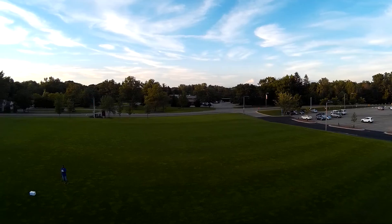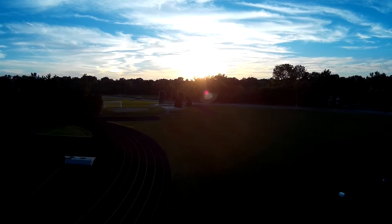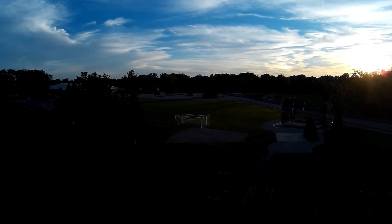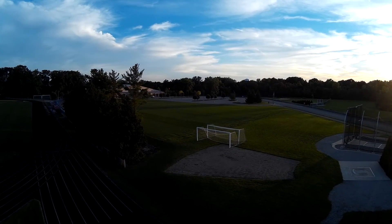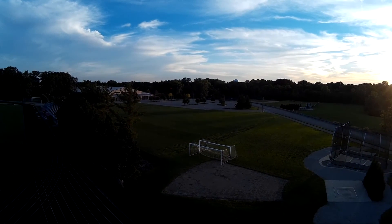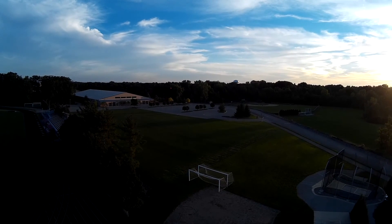Let's see if we can get some footage around here. We are on the campus of Calvin College - beautiful campus. We've got a sunset that's upon us, so let's just kind of fly around. Take it up altitude a little bit more. I'm doing FPV and line of sight. The picture is a little bit dark right now, but I think that's just because of the position of the sun. We're at 13 meters - take it up to about 20 meters.